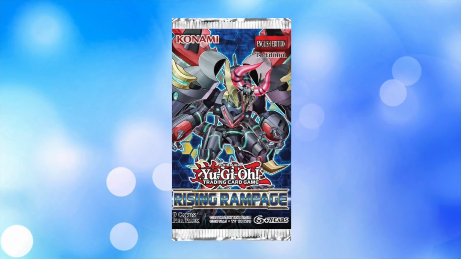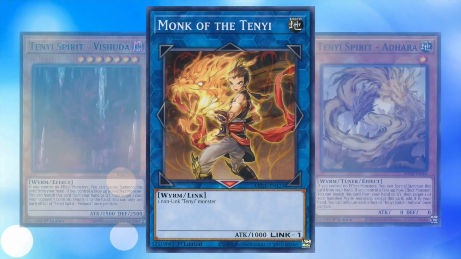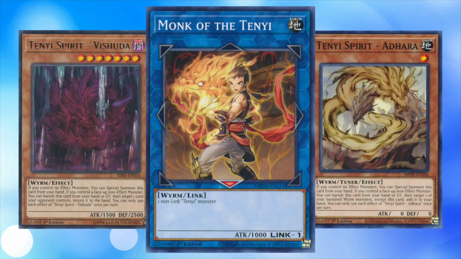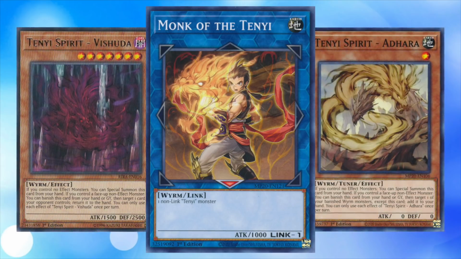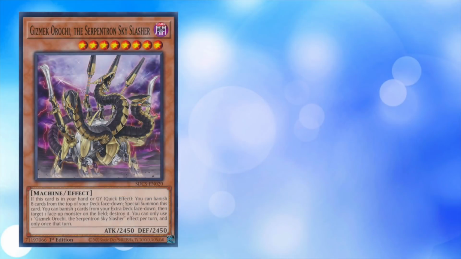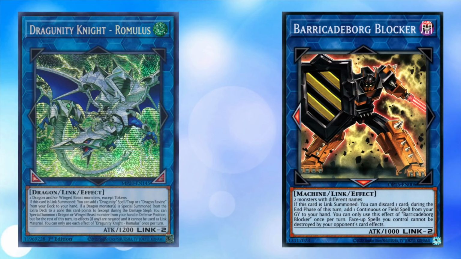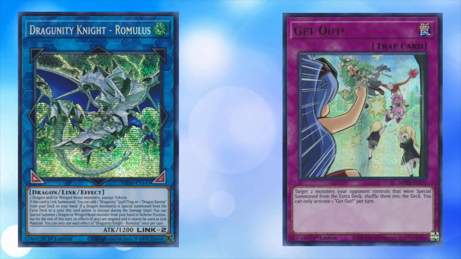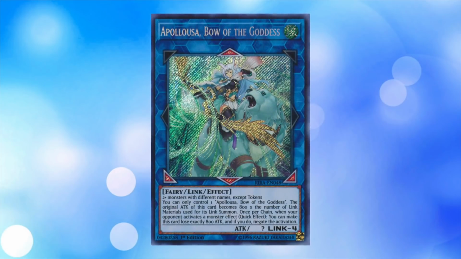Rising Rampage was released in July 2019. This set introduced the Tenyi archetype, a deck that focuses on interactions surrounding controlling non-effect monsters. Notable cards in this set include Gizmek Orochi, the Serpentron Sky Slasher, Barricade board blocker Dragoonity Knight Romulus, Get Out, and a card that would become a staple for combo deck end boards, Appaloosa Bow of the Goddess.